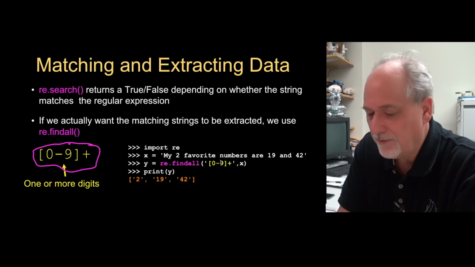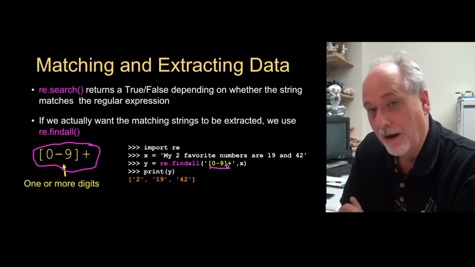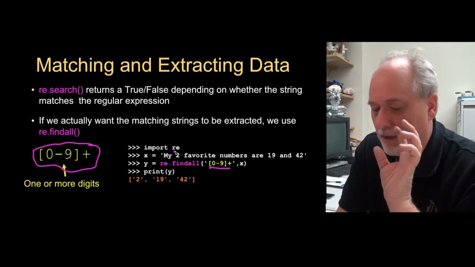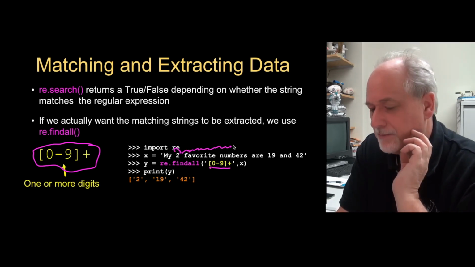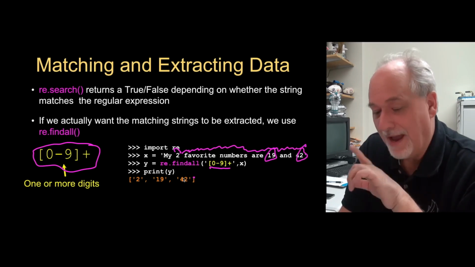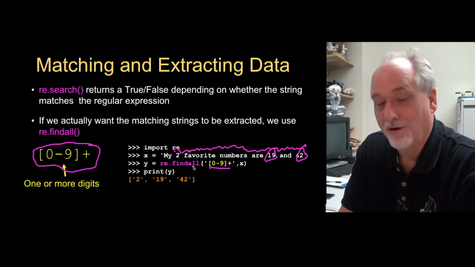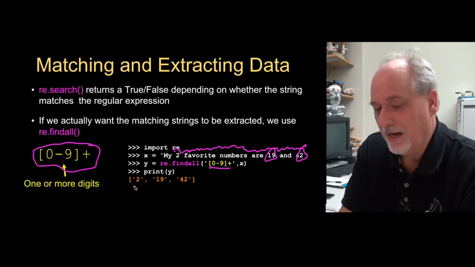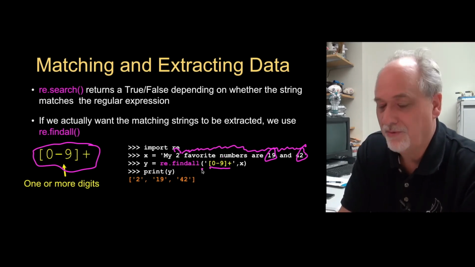And we're just going to use that in our regular expression by itself. So we're going to look for any string that's one or more digits and pull it out and give it back to me. So that's my little template. Stamp, stamp, stamp. Oh, got it. Stamp, stamp, stamp. Oh, got it. Stamp, stamp, stamp. Got it. So what we get back after we ask findall to find all of the one or more digit strings is 2, 19, and 42. So it actually parsed it, it split it, it found all these things and said, I found them all for you, and here they are, 2, 19, and 42.